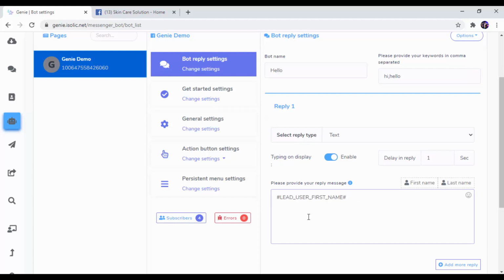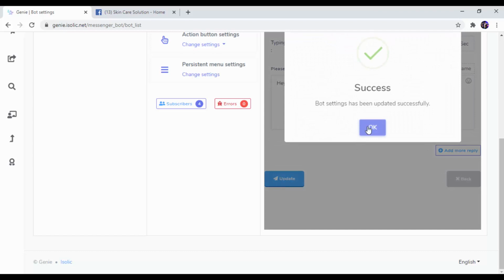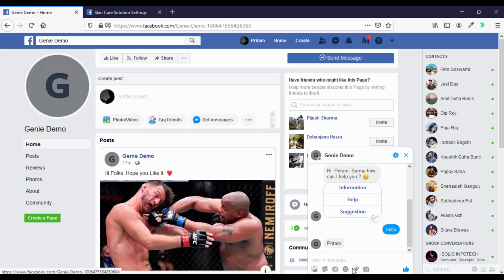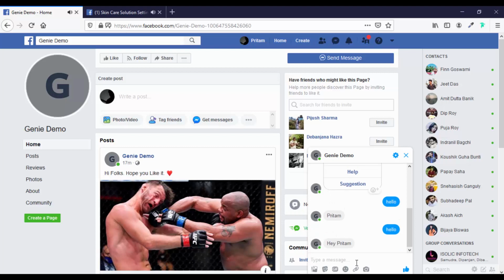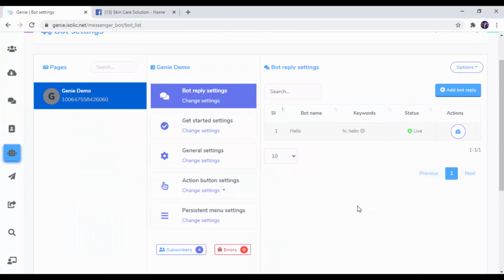If I edit the reply, now I am going to update it. Now if I put the same keyword, you can see the reply. So guys, that is how the bot reply is working.